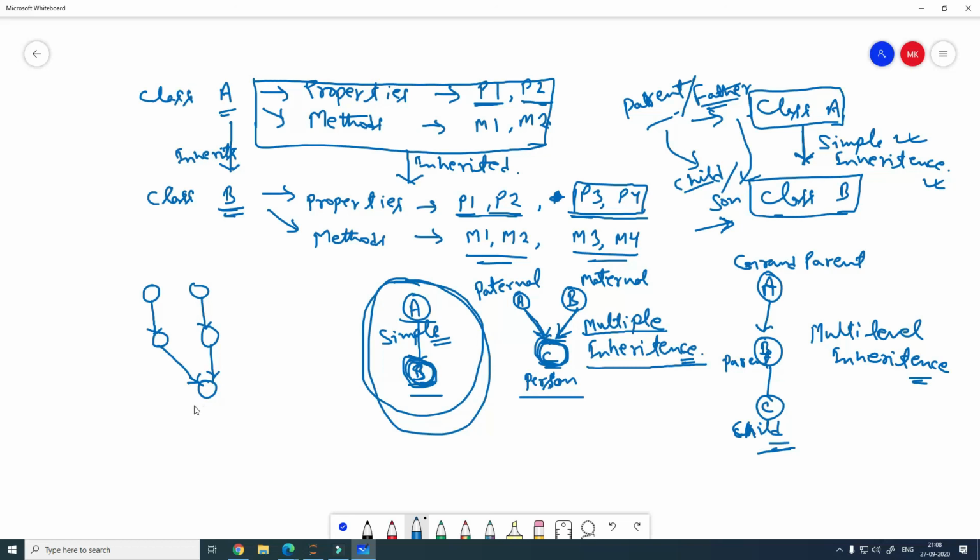It totally depends on what exactly you need. You can have this kind of implementation as well. So it totally depends on what exactly you need.